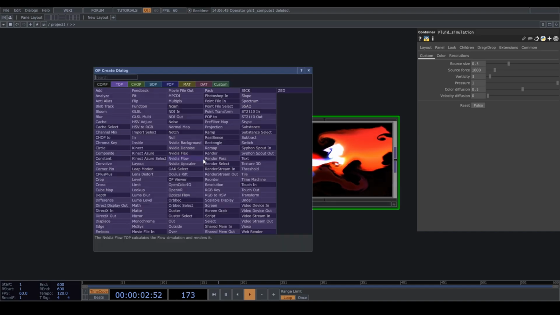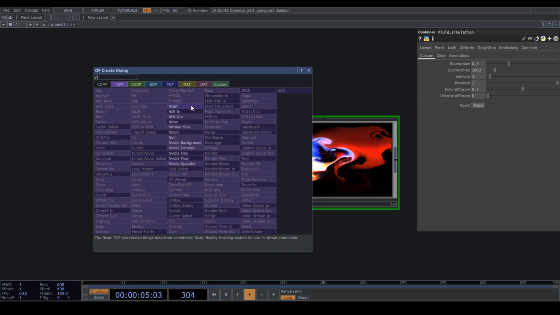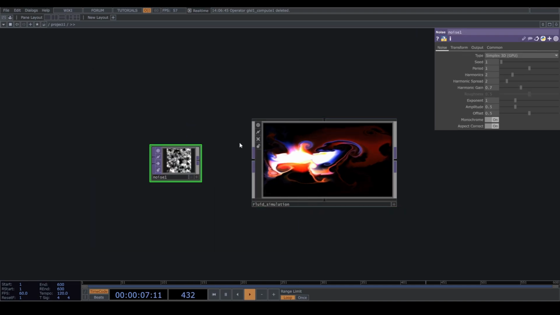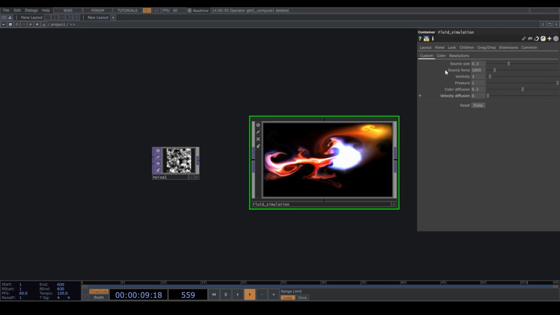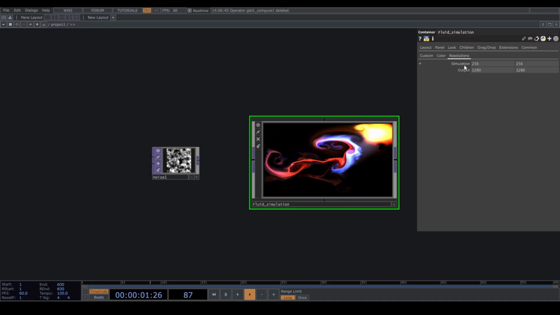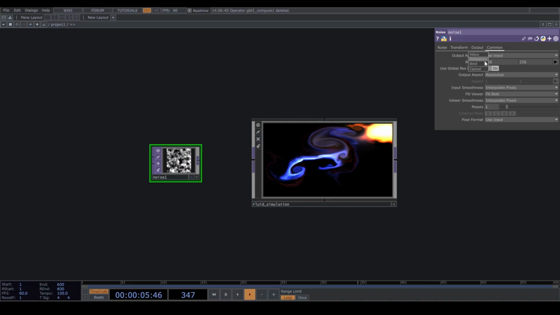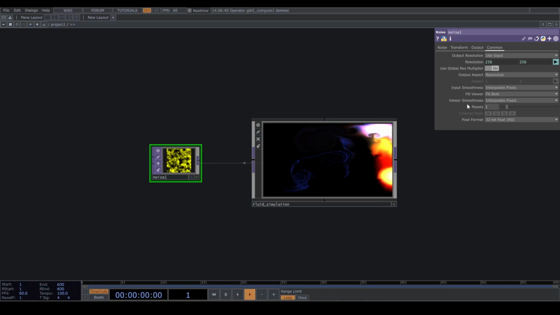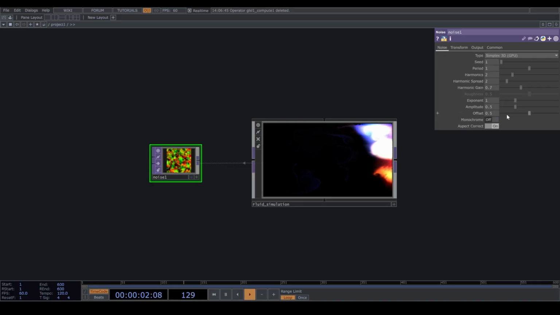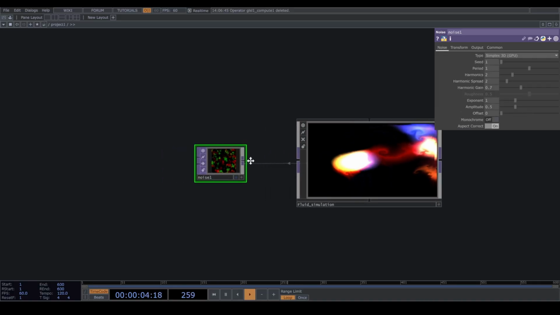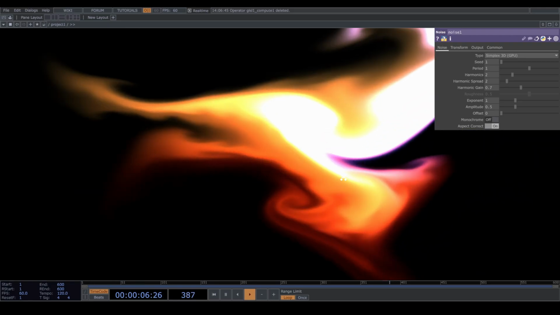And outside we can drop down a noise top. Make sure it is the same resolution as our simres. 32-bit float red and green. Monochrome off, offset 0. And plug that into the input.